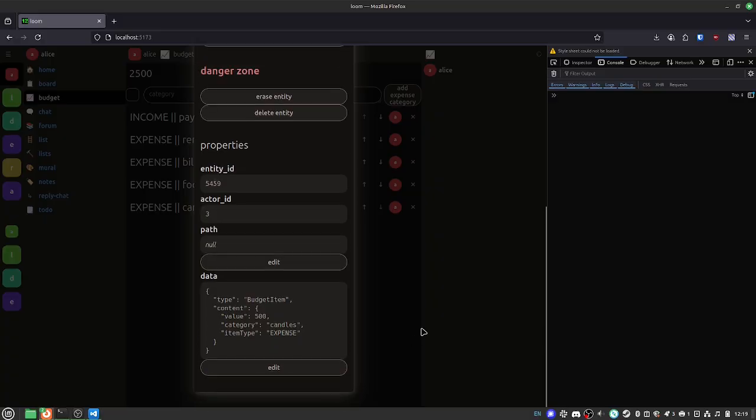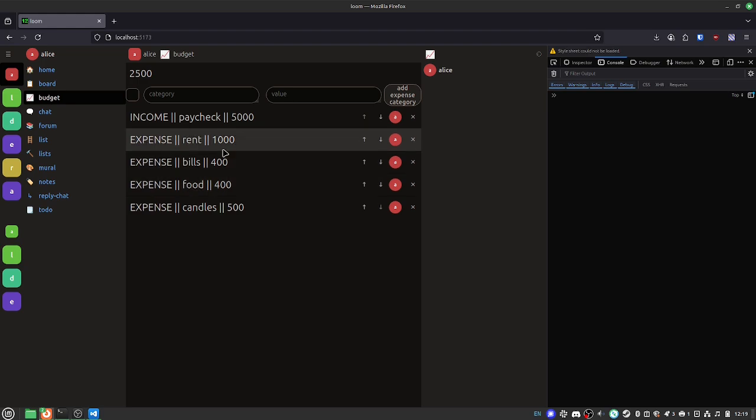Back this down. Which did change the item, but it didn't necessarily change the list, which is probably the actual problem here.